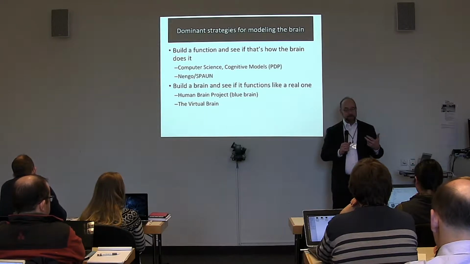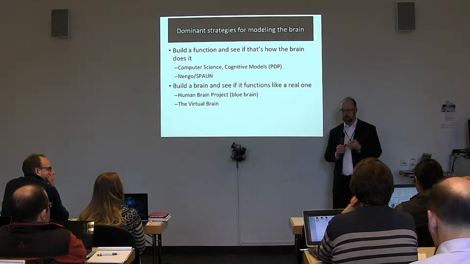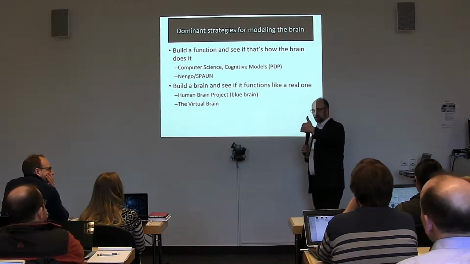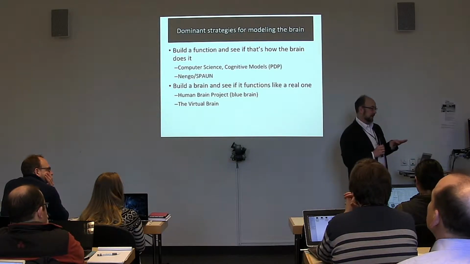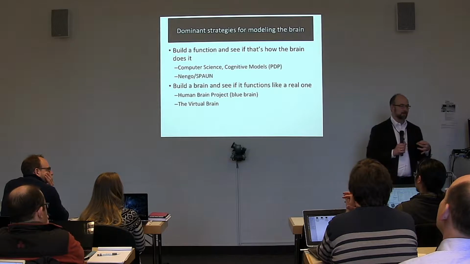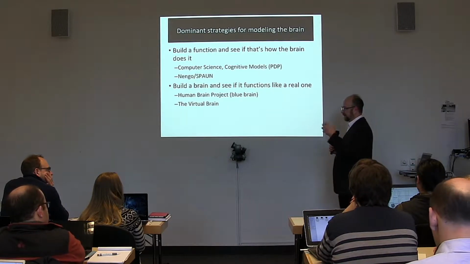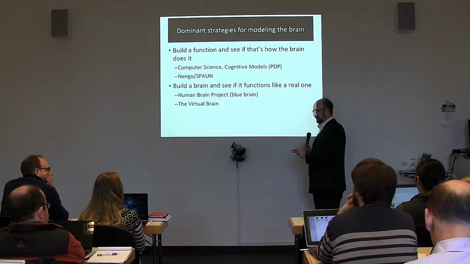In some ways, that's captured in artificial intelligence, machine learning, computer science, and sort of the traditional framework, where you build algorithms that are meant to capture aspects of brain function as far as you can conceive them. And the intention there is to put together these functions under the hopes that that's how the brain does it, or at least captures an aspect of how the brain does it.